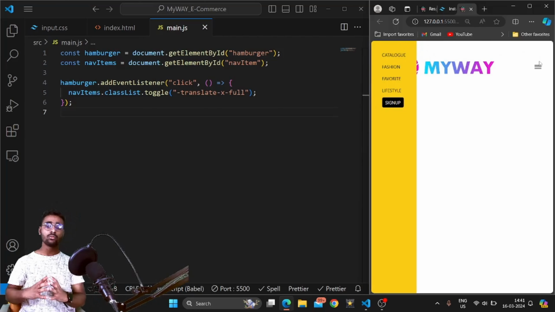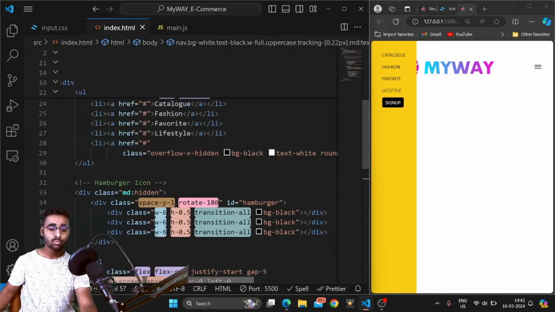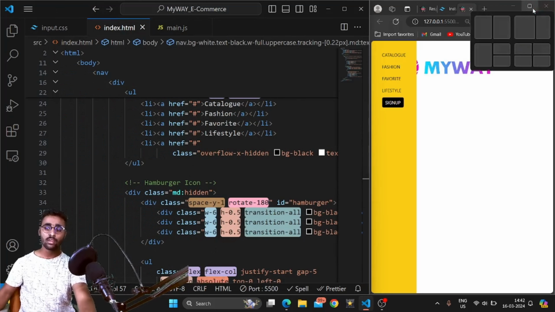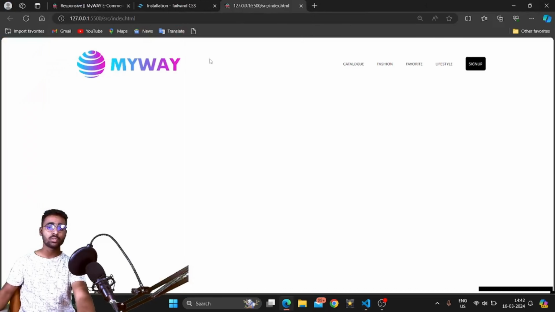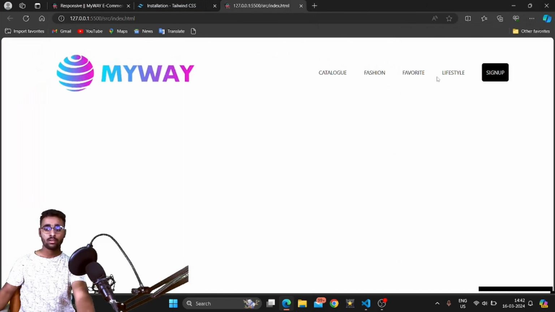So this is how the JavaScript worked for that hamburger icon whenever we apply the click event. Okay, now let's come to the index.html. At this position, our navbar items are complete. That means our navbar section has been done. Now let me maximize this screen. Here you can clearly see our nav item is done.